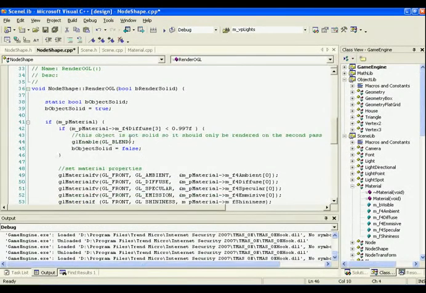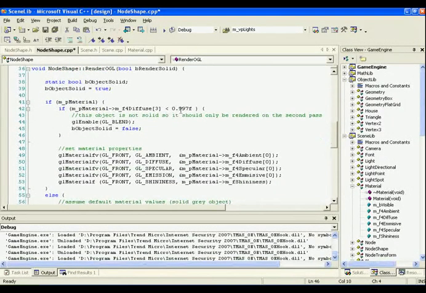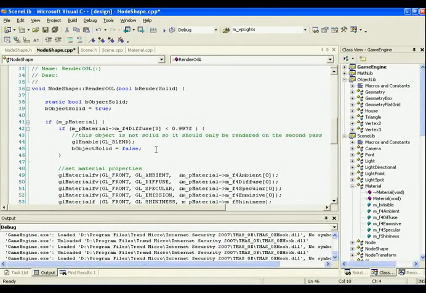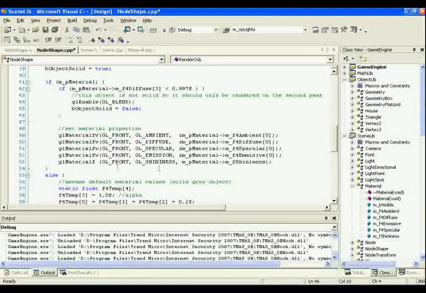If the alpha value for the diffuse color is less than 0.997, then we're going to enable blending and we're going to set bObjectSolid equal to false. So in other words, this current object is not solid. It's kind of translucent or maybe even transparent. So we set this variable to false. We then go ahead and do exactly the same thing we did before.